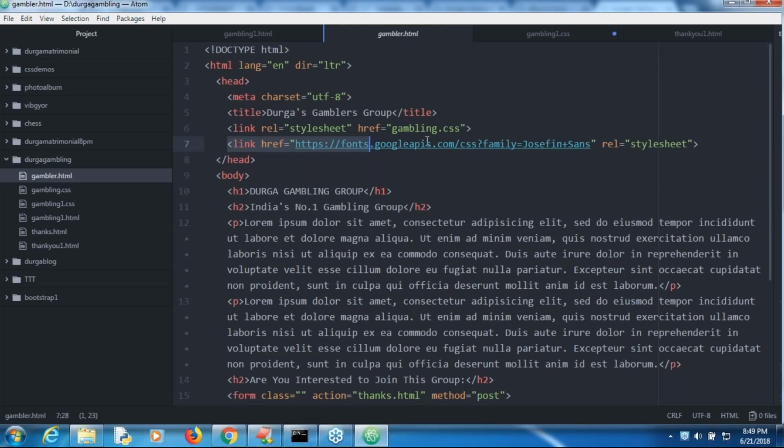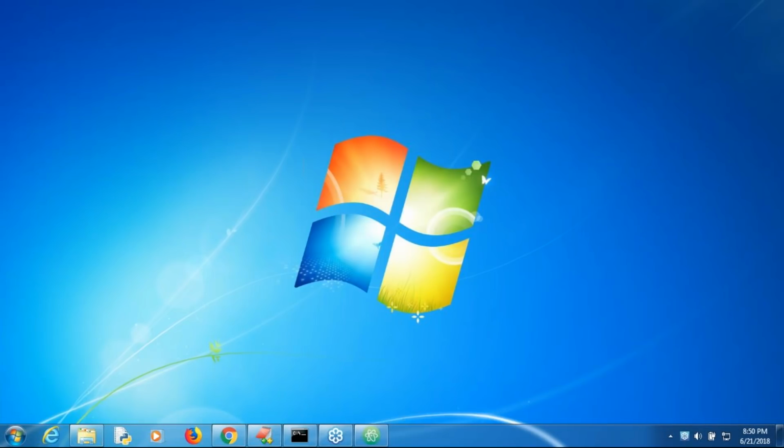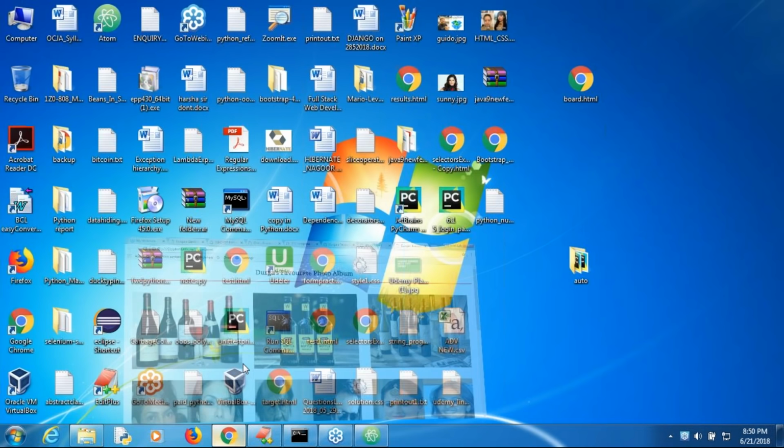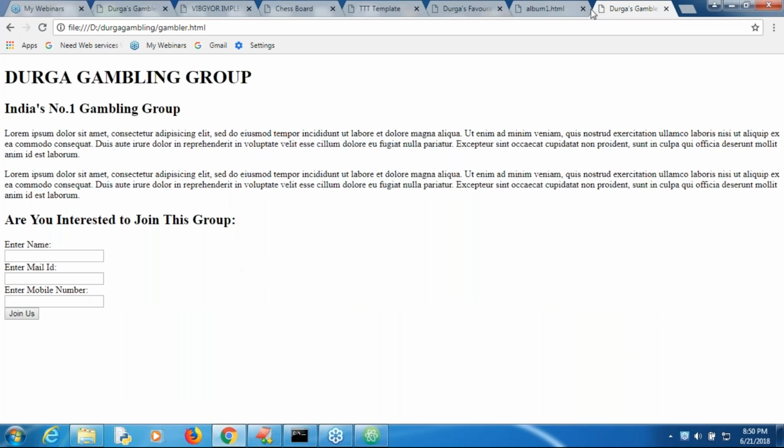What I want to do here is comment out the CSS styling so that you people can see how it looks without CSS. Now observe carefully how it looks without CSS. You can understand this content very easily. I don't think you are going to have any doubt understanding this code.